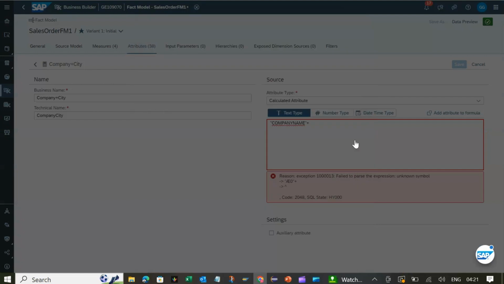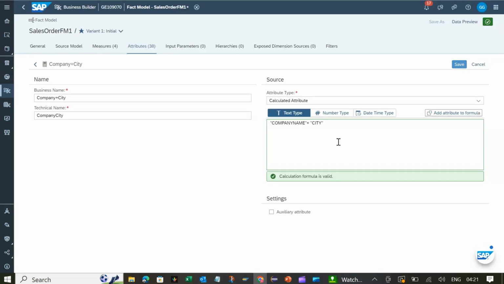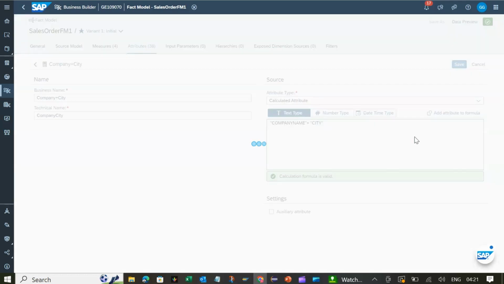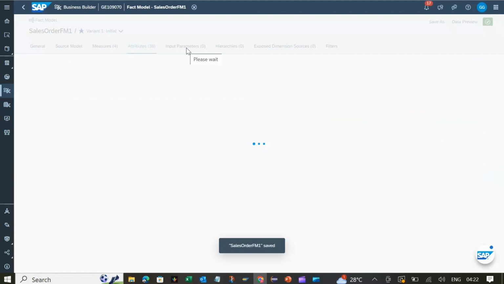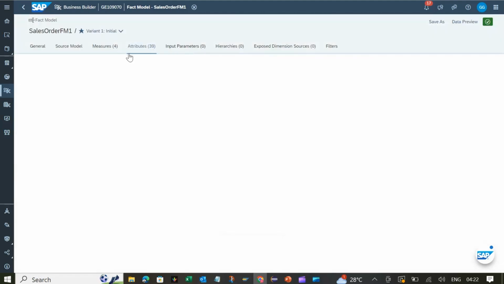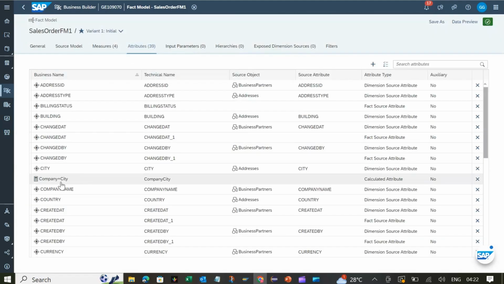So this is a valid formula. I'm not sure about the output, because I'm using this formula for the first time. So let's see what output comes. I will save it. Okay, so we have our calculated attribute as well.